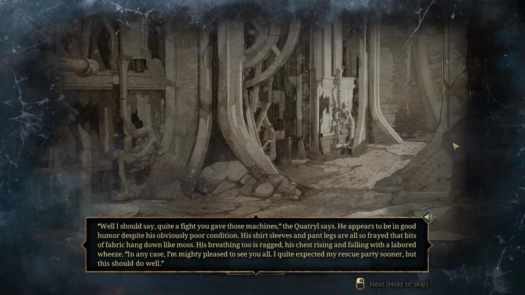The quattrel says. He appears to be in good humor despite his obviously poor condition. His shirt sleeves and pant legs are all so frayed that bits of fabric hang down like moss. His breathing, too, is ragged, his chest rising and falling with a labored wheeze.